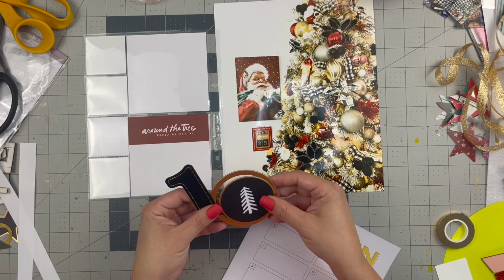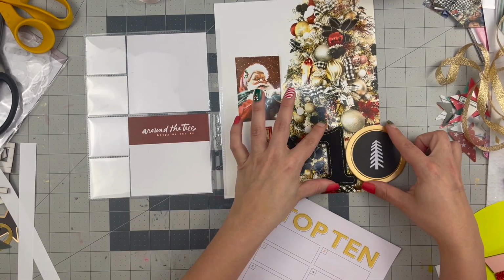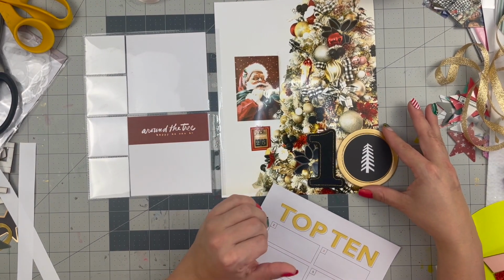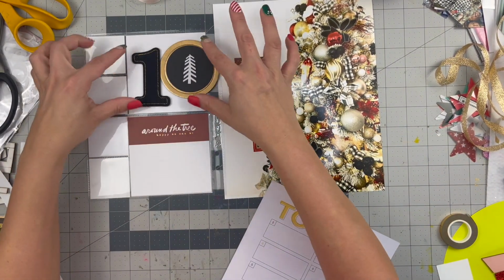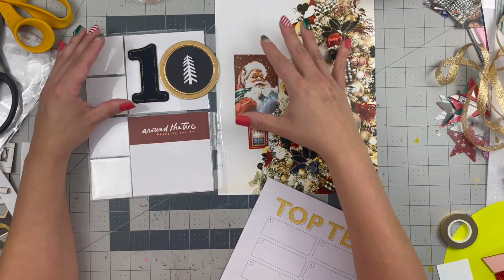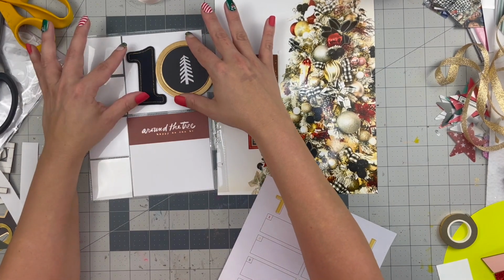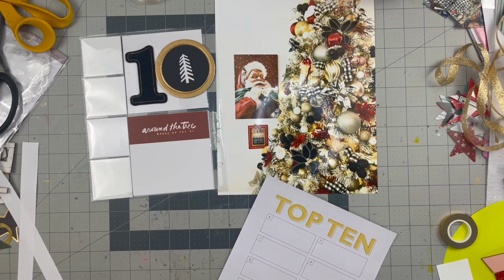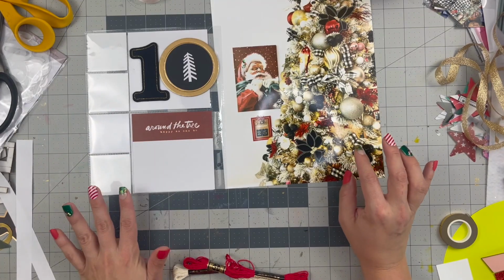But I also saw an idea using the nested circles, and someone had it kind of interact with the edge of the page, which I really did like. So I did save the 1 and the 0, because otherwise I wouldn't really have a use for it, or it could fit right in here as well and interact with the edge, which would be lovely. And then have 4 little photos, which I'll scroll through my phone for, of all the extra decor in my house for the holiday season. I'll figure out 4 photos for here.